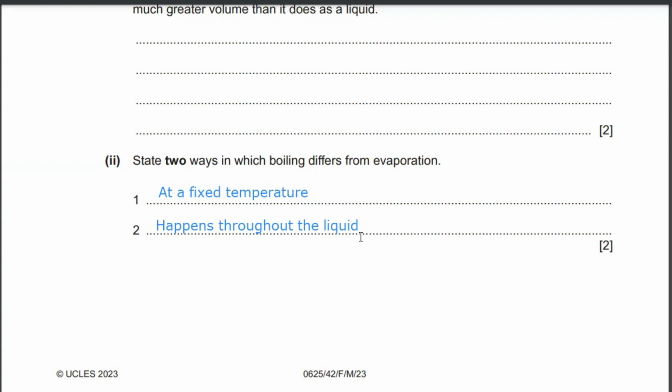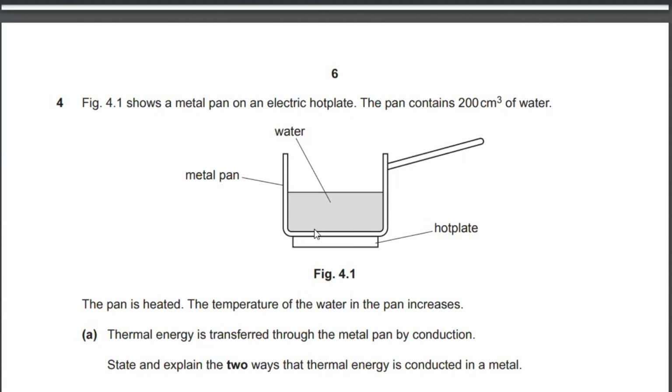Boiling happens throughout the liquid because, in the example before, or the figure drawn before, we start heating from the bottom. So the water at the bottom of the pan will heat up first and convert into steam. Now steam is less dense than the water surrounding it, so it will try to go upward. That's why we see bubbles coming from the bottom of the pan to the top when it is starting to boil. And it fully boils when all the molecules inside the water are at boiling temperature, which is about 100 degrees Celsius for pure water.